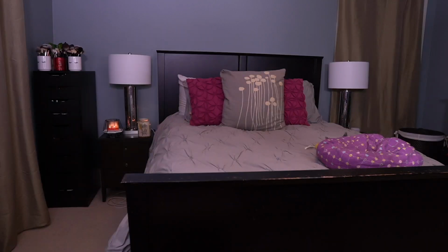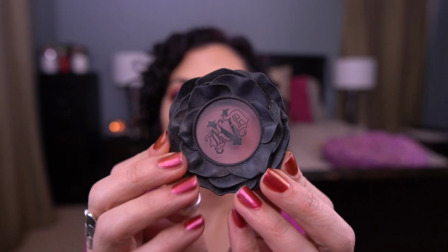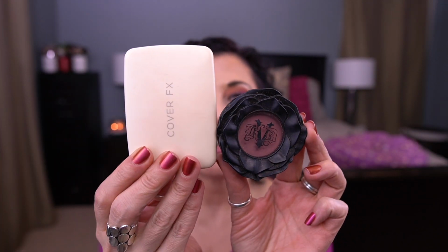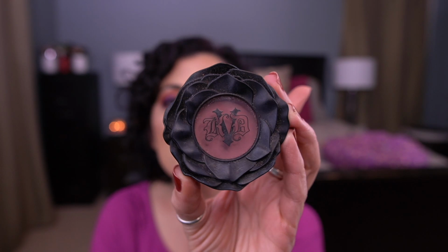I don't think my other bulky packaging blushes are fall shades. Let me see. Change my mind. So I'm going with this. This is a Kat Von D blush, or KVD, Everlasting Blush in Rosebud. So it's 6.3 grams. Yeah, so this is like 6.2 versus 14.5 or something. But the footprint is, I don't know. It is bulky, but it's gorgeous. I mean, I think it's beautiful, but it's bulky.